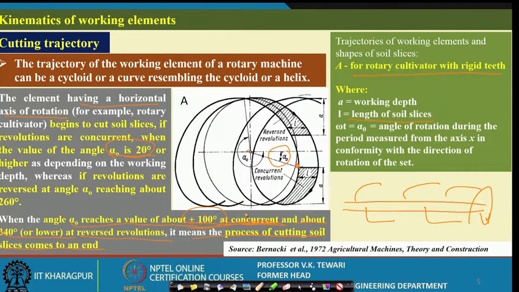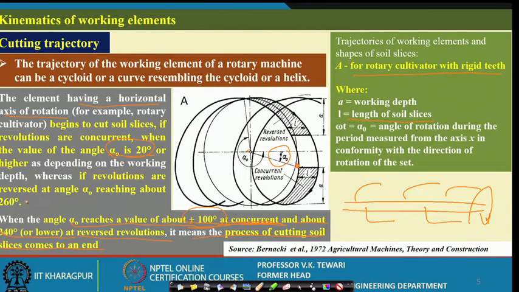Now, in case of an upcut situation, where we have changed the direction using the same shaft, in that case, we find that the cutting starts at 260 degrees. So, 260 degrees here, somewhere here. So, this is alpha 0, it comes to 260 degrees. So, it starts here and then it ends at this, that means 340. So, this comes somewhere about here, and then it ends. So, this soil slice is changing.